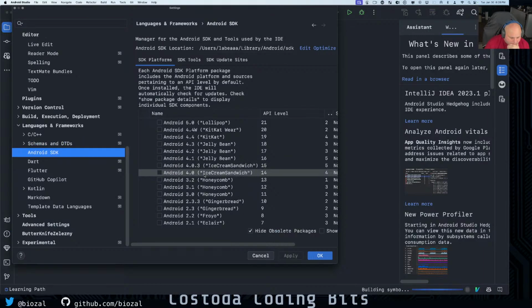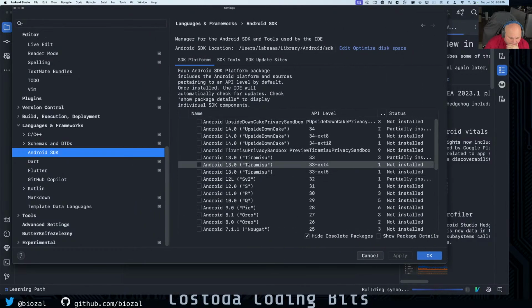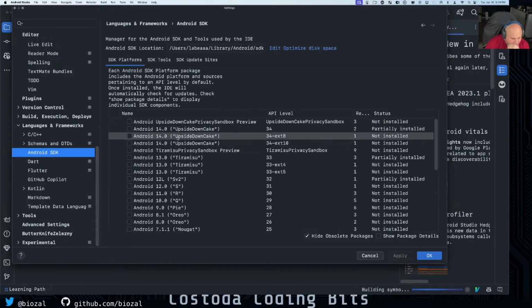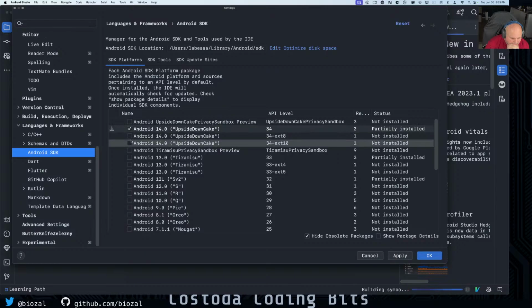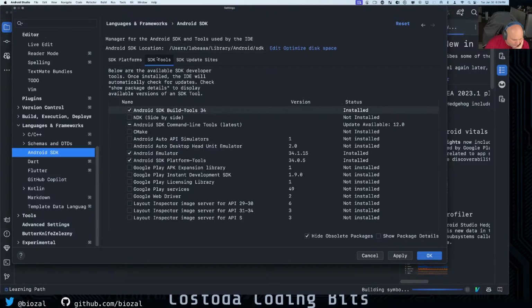Wow. I guess Android Studio says I don't have one of these installed. What the hell? How is that? SDK tools, build tools, NDK, command tools, CMake.